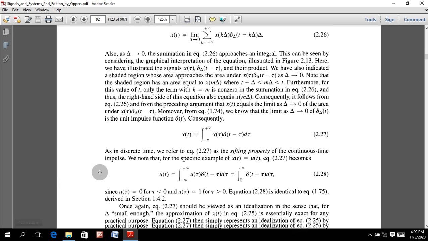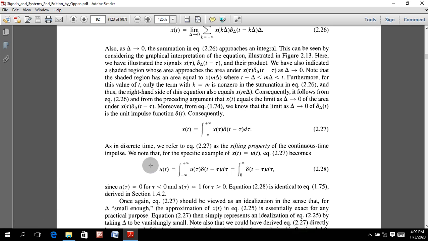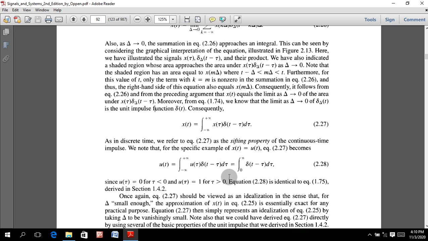So the next process is that suppose this is u of t, which is the integral of u tau del of t minus tau, and it could be written in this format. Because we already know the step function provides the value where the signal is u of t, it means that the value of t should be greater than or equal to 0. Other than that, the step function will provide no value, or 0 value.